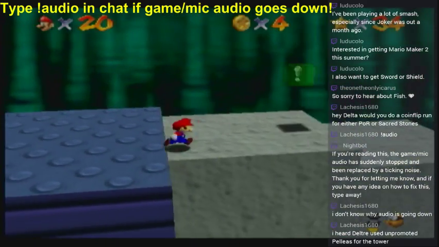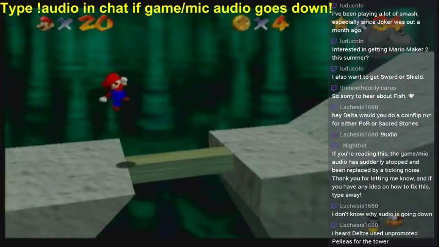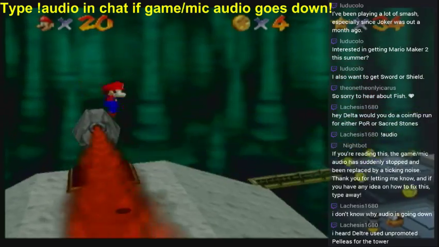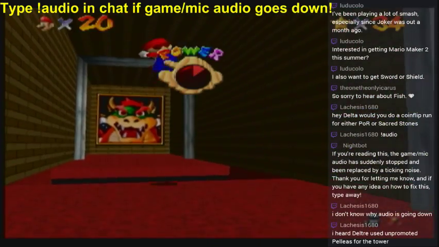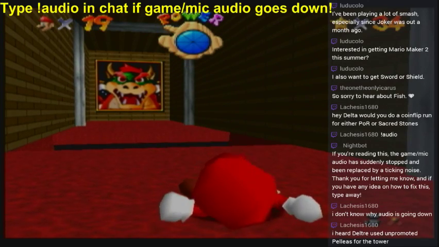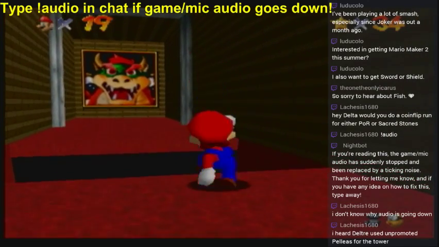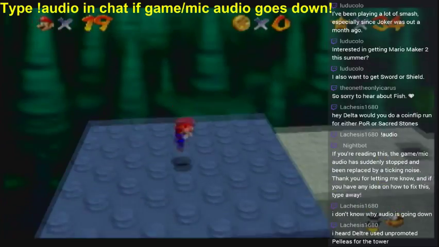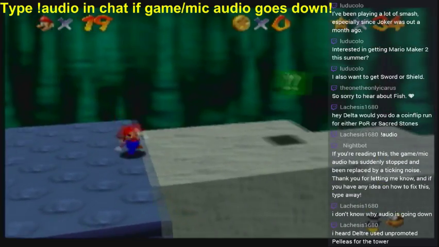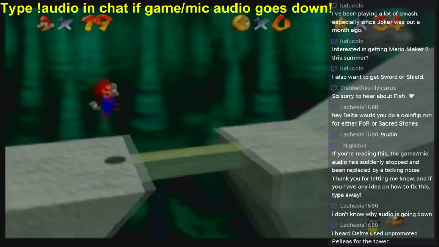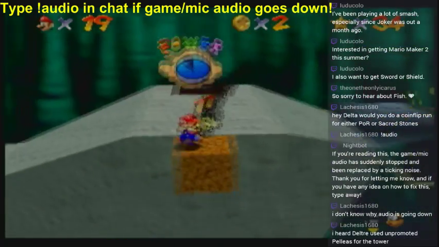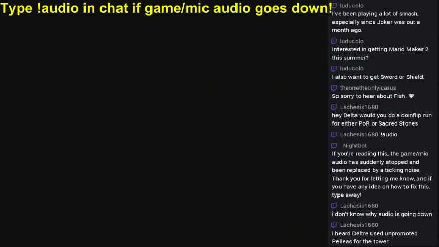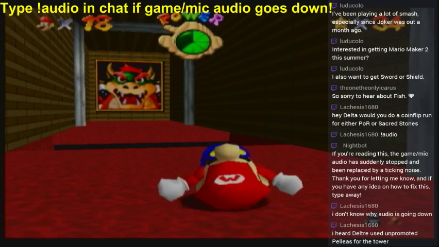There we go. It's always the worst part of the stage, is that front red coin. Dude, there was a platform there. Don't tell me there wasn't. I gotta do that again, man. I was doing good. Usually have a lot of problems getting that red coin. Yeah, that's what I expected to happen the first time.